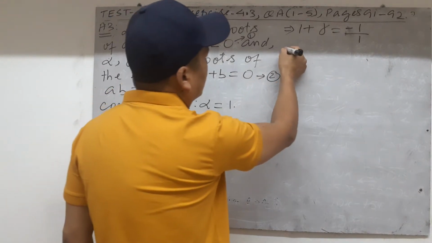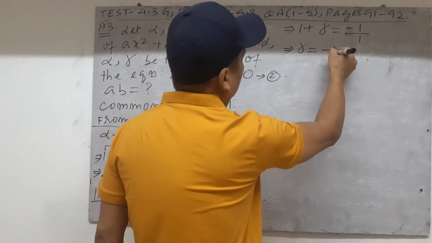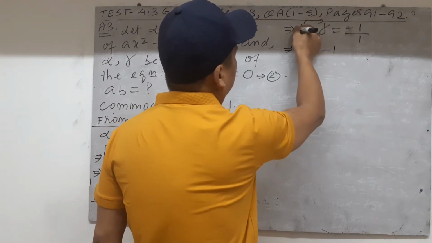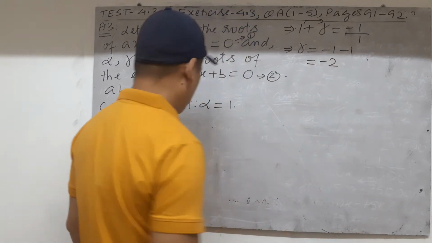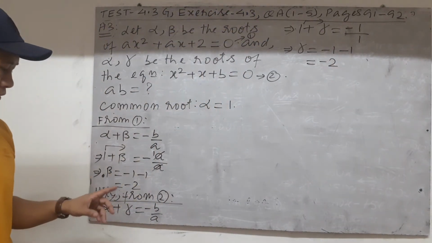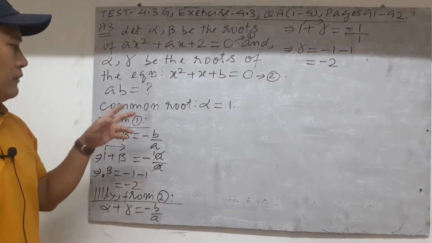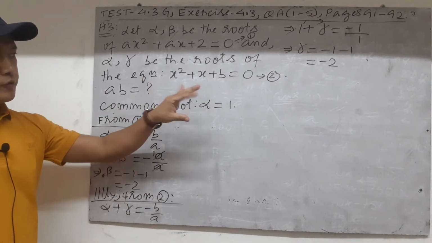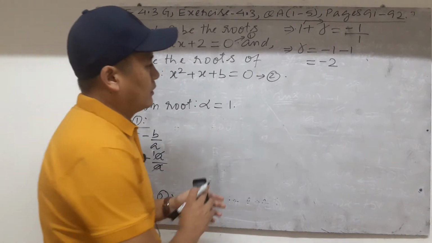Then you get here gamma is equal to minus 1 by 1, which is minus 1. Plus 1, no sign in front, so plus 1 shifts to the right side as minus 1. So gamma is also minus 2. So they are actually the same, the other root also. Beta is minus 2, gamma also minus 2. So in fact, not only one root, but both roots of these two equations are the same. That's what is coming out.